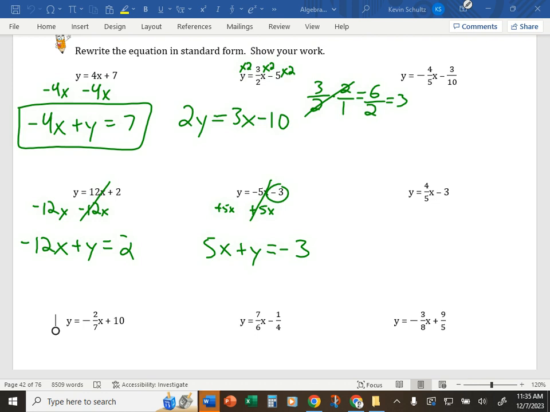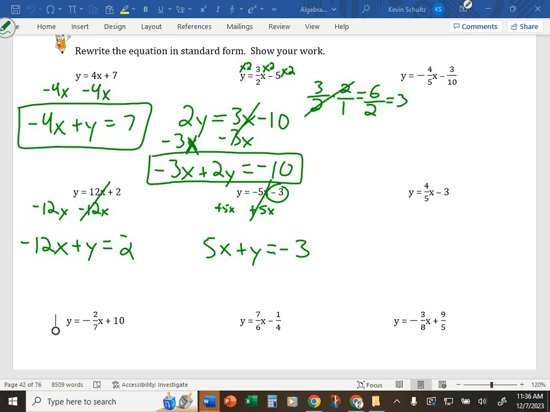Okay. Now we go to step 2, which is using opposite operations. Move that x term over to the other side. And so it becomes exactly what we did in these 3 here. Okay? We want that 3x over on the left. It's positive, so we subtract. 3x minus 3x is 0. On the left side, negative 3x plus 2y. Again, we can't combine them. Can't get negative 1xy or anything like that. Equals negative 10. And there's our final answer.